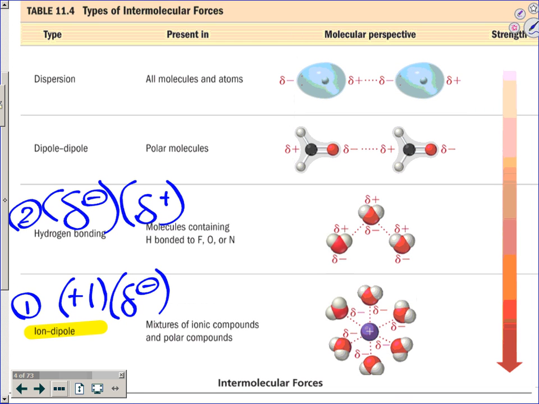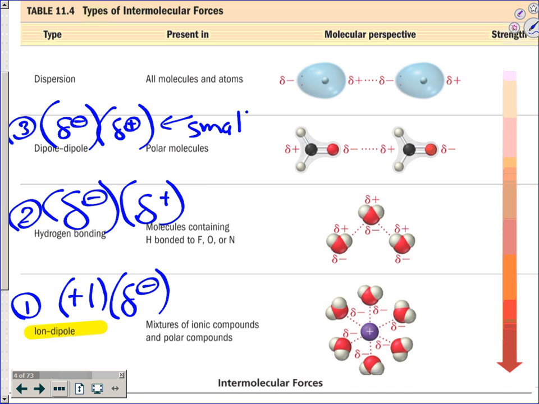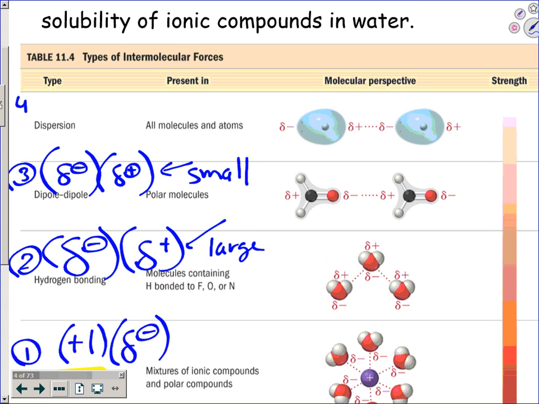And then next is who? Dipole-dipole. They're moderately polar molecules. They're still polar, so they still have a somewhat partial negative and somewhat partial positive we're dealing with. These are supposed to be smaller than these. I'm trying to just make my pictures bigger. And then lastly, London dispersion.